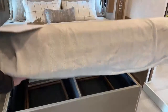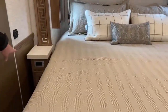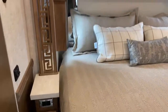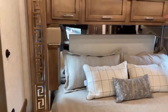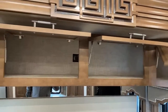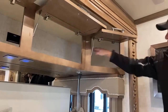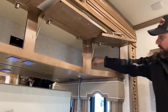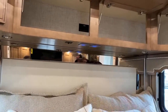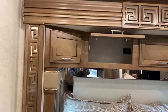The two folding chairs are stored under the bed. That little pump in the back indicates this has the optional Sleep Number mattress. There are electrical outlets with USB ports on both sides of the bed. There's also an electrical outlet inside the overhead cabinetry — great for sleeping machines: you can keep the machine up there and run your lines out to the base. Multiplex lighting system controls on this side as well cover reading lights and bedroom lights.